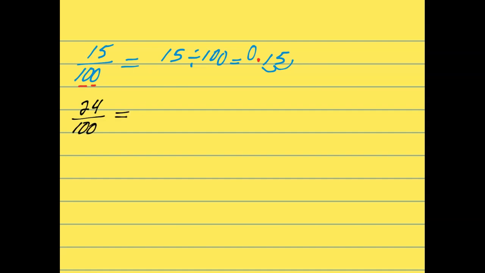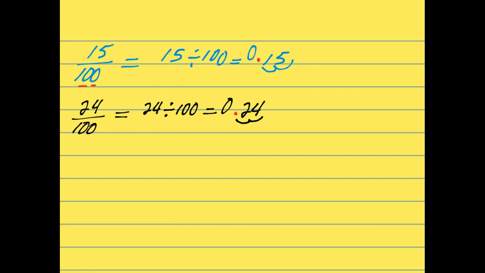Another example. There's 24 hundredths. That's 24 divided by 100. What's that going to look like as a decimal? Go ahead and take a thought experiment there. You ready? Okay. And yes, it looks like that, because you've moved the 2 and the 4 two places to the right of the decimal point. But you're saying, Mr. C, why is there a decimal point? I mean, I thought it was a whole number before. And that fact is true. I'll get into that in just a little bit. I don't want to stack too much on your plate right now, but I've got a point that I'll make. No pun. Okay, maybe there's a pun. In just a minute or so.